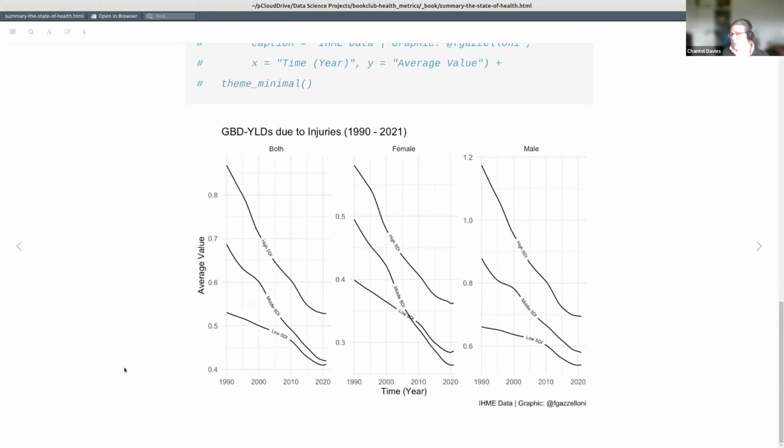It shows the differences between males and females and both together, and the years lived with disability due to injuries across countries with different Sustainable Development Index levels.